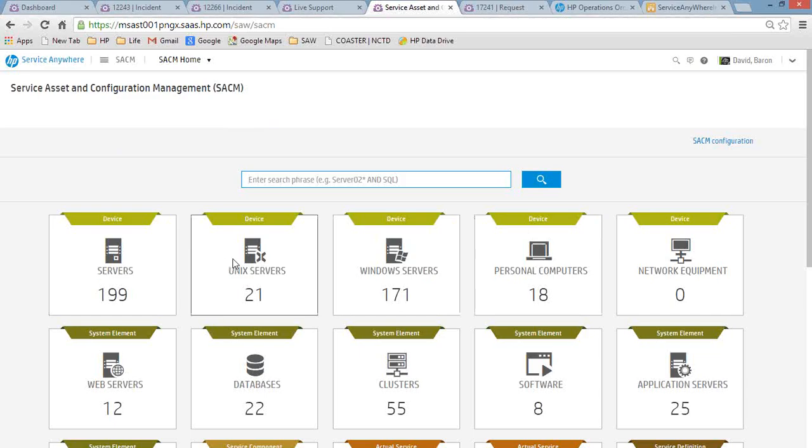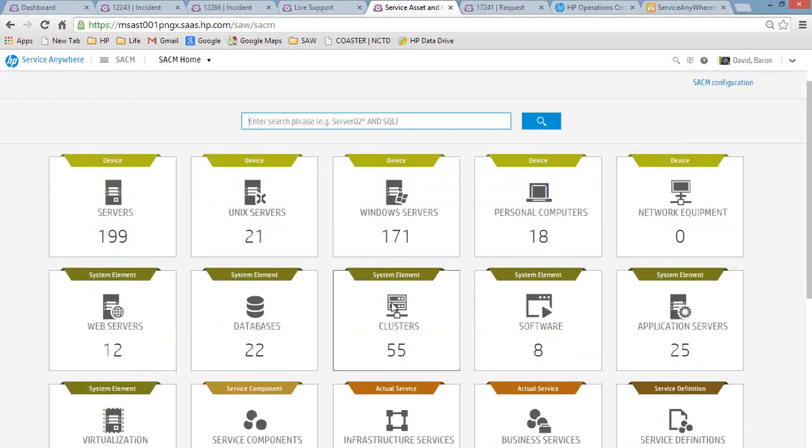As I come into this landing page, the first thing that we see is the dashboard of different types of assets, services, devices, etc., that are managed, and with statistics on how many, based on our Vertica big data analytics of the data that's being managed in Service Anywhere. One thing that we've added in this latest release is the variety of assets that we now track.